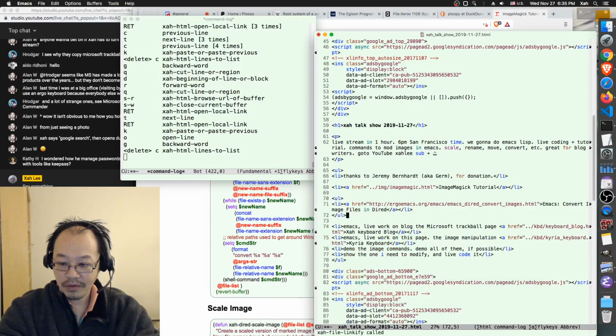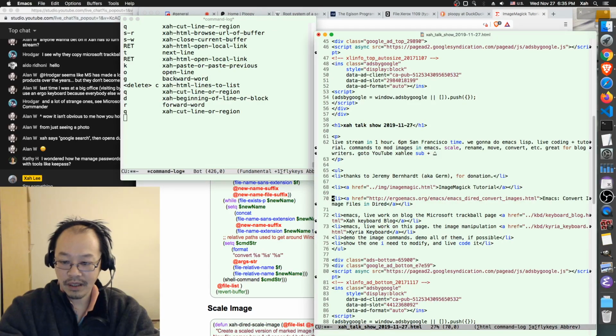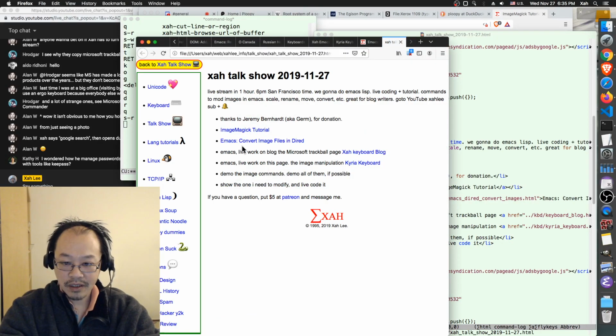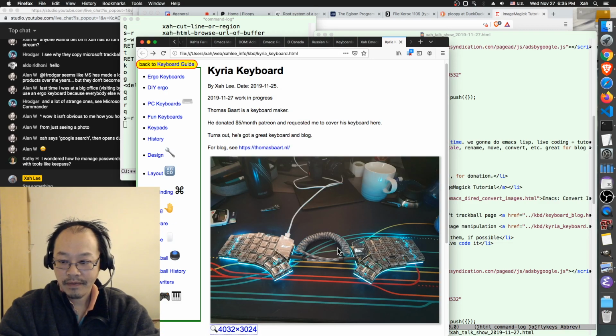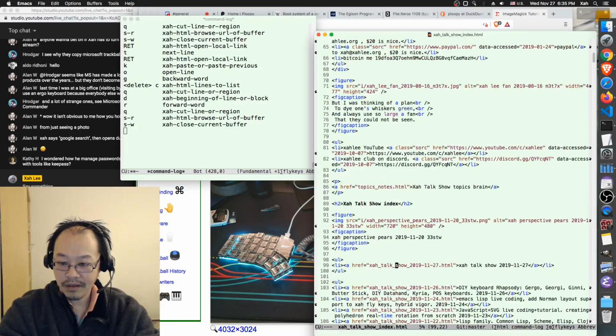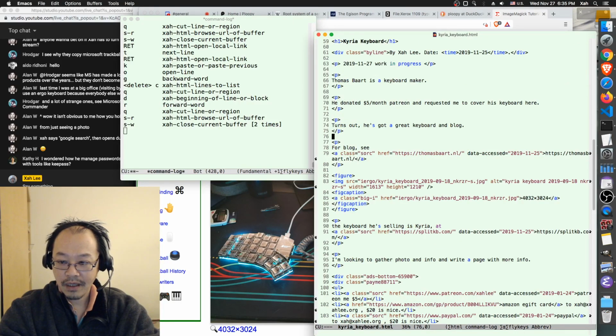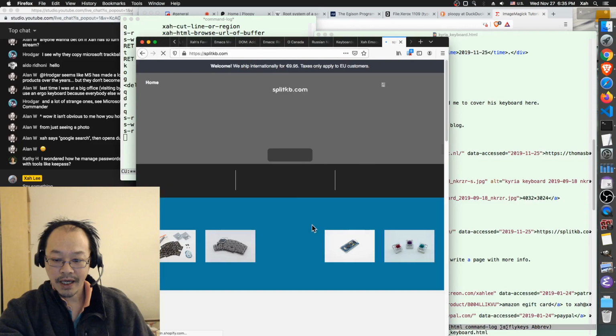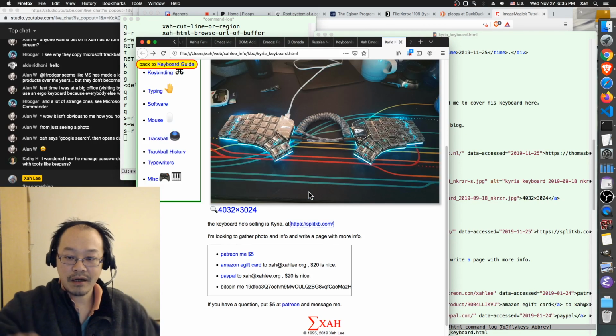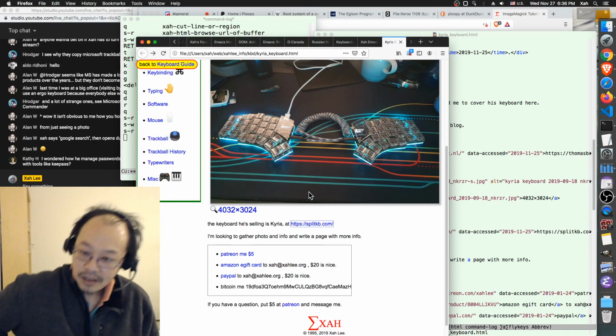I also want to place this link here so you can show in browser. So there is my Emacs code. So close, close, back to Emacs, close, close, and we are back to this page. Okay, that's one of the commands on the keyboard.